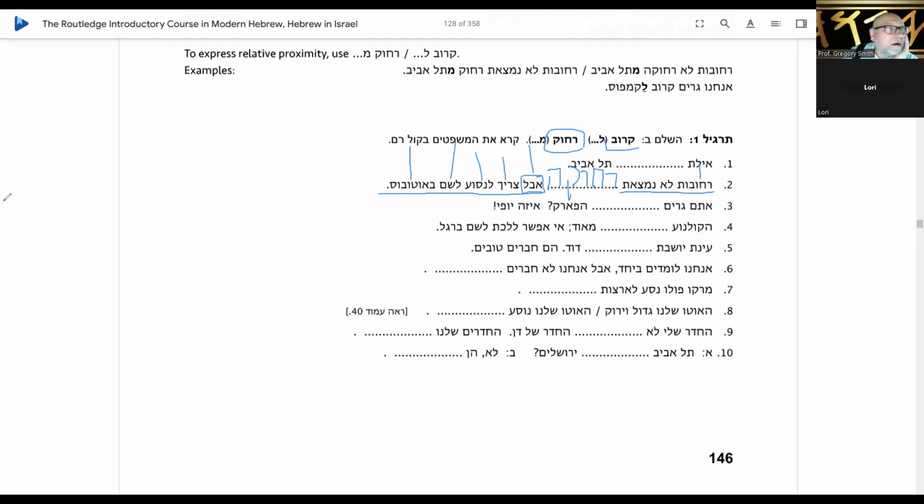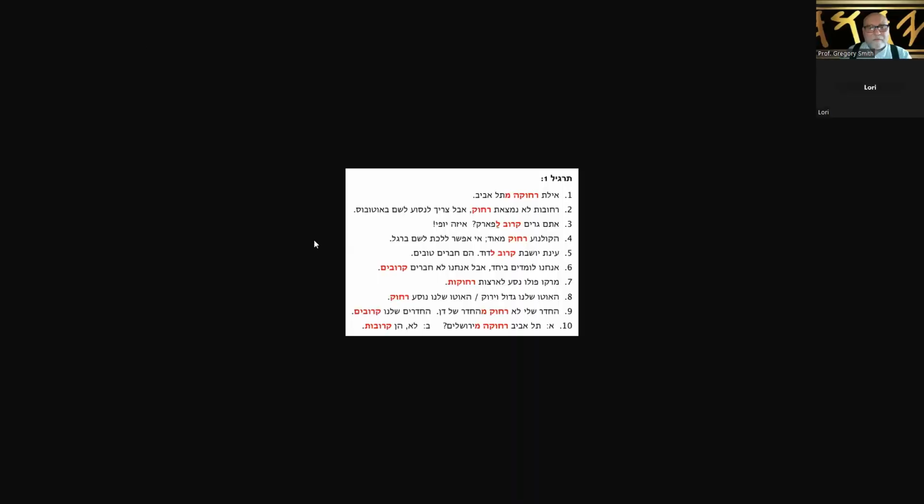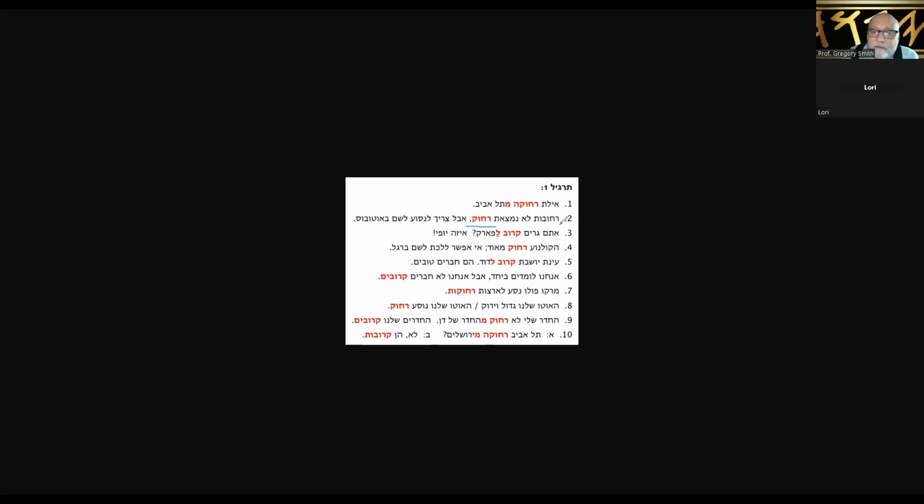Roka. And oh, look at this. Now, why would they put Rehok in there? Rehovot lo nimset. Okay, so why are they putting Rehok? Oh, I know why. Because in this case, it's an adverb. Remember that? An adverb, you don't use the gender and number rule. That's right, adverb. All right. Well, I learned something there.